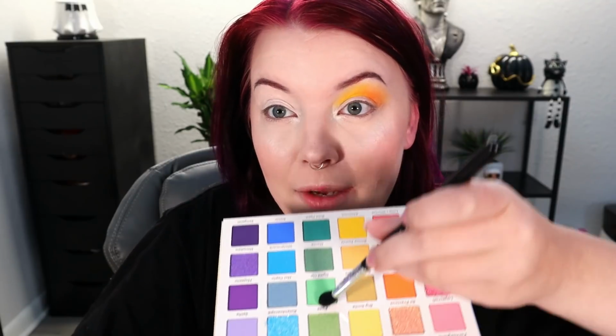Now that I have the yellow going on, I have the compulsion to do the opposite side. That's what I normally do. But I'm going to go into Art Deco, which is the bright orange matte shade with glitter in it. It has like yellow sparkles of glitter in this orange matte. And I'm going to add that to the second half of the crease. For this eye, now that I have a yellowy orangey on this side, for the green, we're going to do green blue. So for the green, I'm going to go into Dyed Up, which is this kind of lime looking green, which is the brightest green we have here.